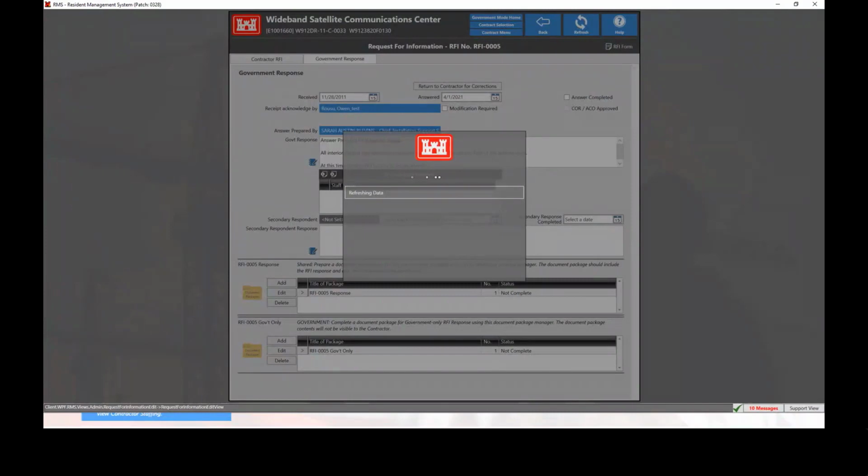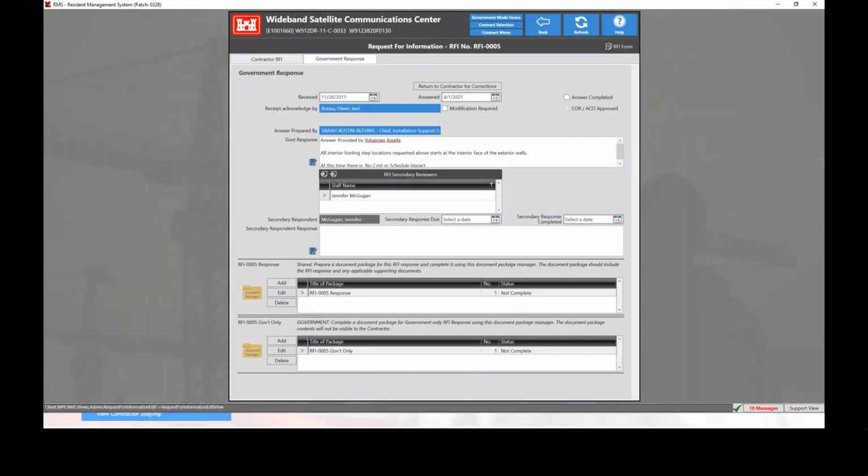Okay, so the only way the approval codes are going to be attached to the 4025 is when you electronically sign inside of RMS. And again, the only way that the government will be able to electronically sign in RMS is if the contractor has signed.